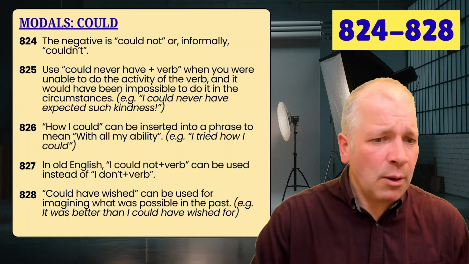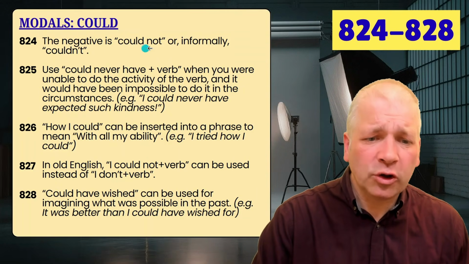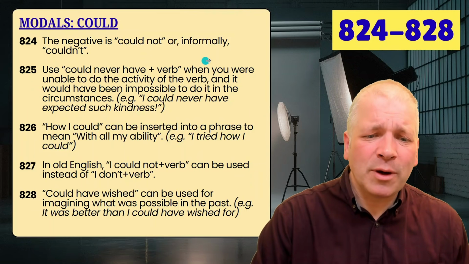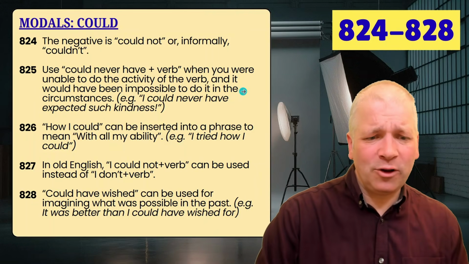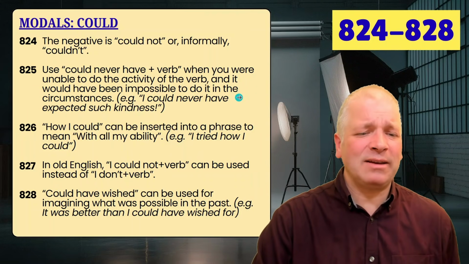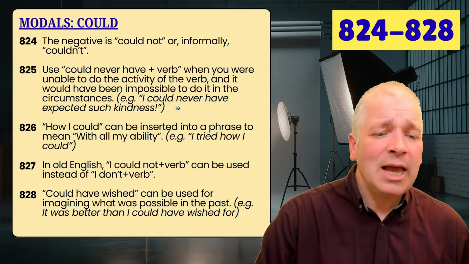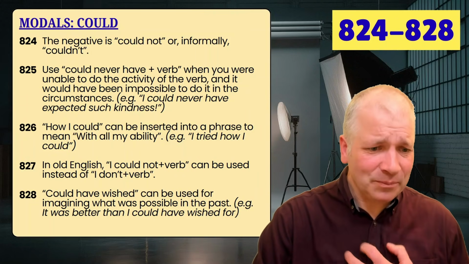Here's some more things to know about could. The negative of could is could not or informally couldn't. Use could never have followed by the verb when you were unable to do the activity of the verb, and it would have been impossible to do it in the circumstances. I could never have expected such kindness. It was impossible for me to do it.